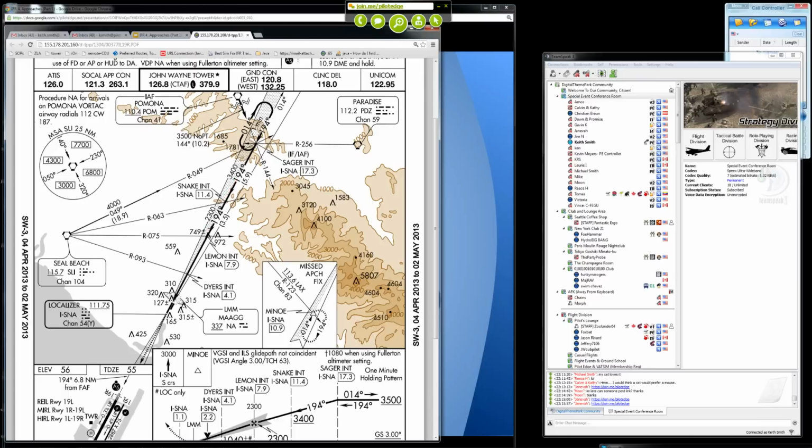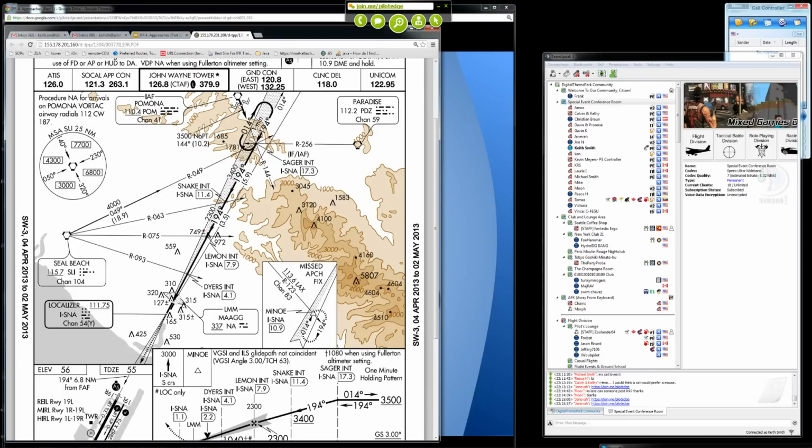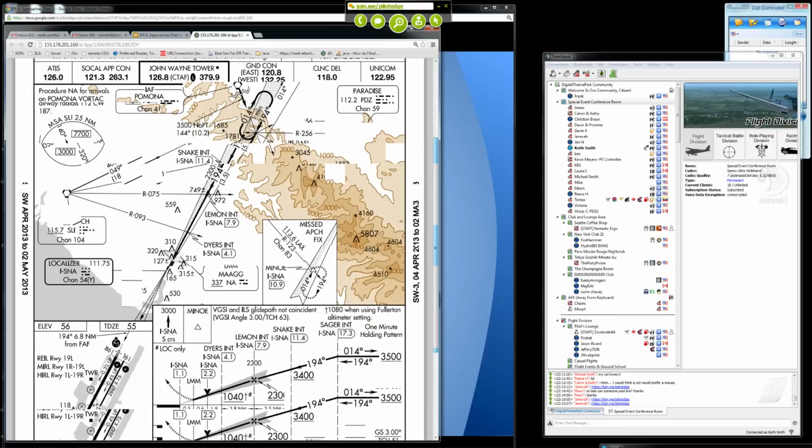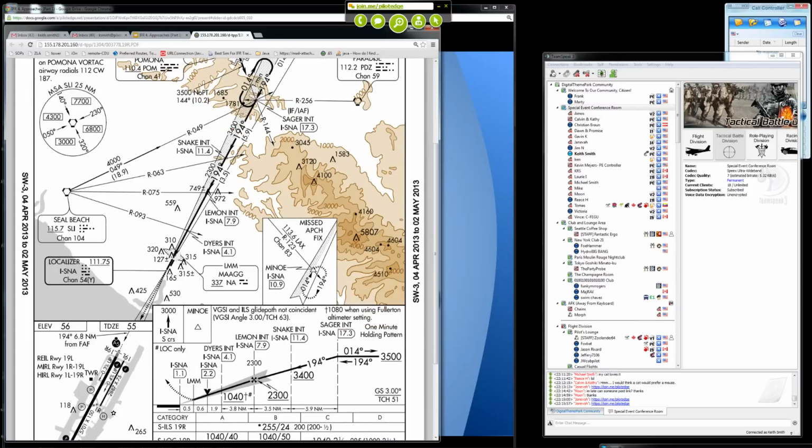The same is not true for the rest of the step-downs. We can actually see 3,400 from Sager to Snake right there on the horizontal profile or the top-down view as well. I find it a little bit hard to read those numbers. Even after all these years of trying, I still tend to rely on the vertical profile. But if you can accurately discern that information from this part of the plate, then fantastic. You're free to use that as well. So we're descending from Sager down to Snake, and we can descend a whopping 100 feet.